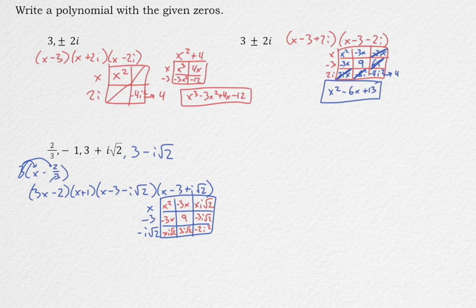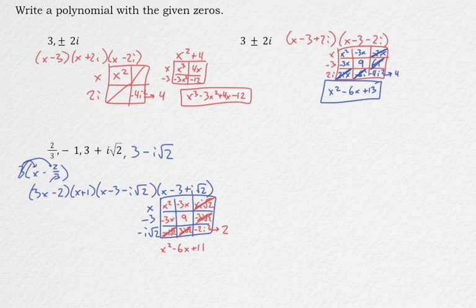And I just did that really quick here, but just to double check that you have all the same things, these would cancel. The 3i square root of 2, negative 3i square root of 2 cancels. And then in the last box we had negative i times i, so that gave me negative i squared. And the square root of 2 times the square root of 2 just gave me 2. Remember, i squared is negative 1, so that last box is positive 2. So from those 2 factors, I have x squared minus 6x, and then I had a 9 and a 2, which would be plus 11. So now I have to take that trinomial, and I still have to multiply by both of these factors in front.